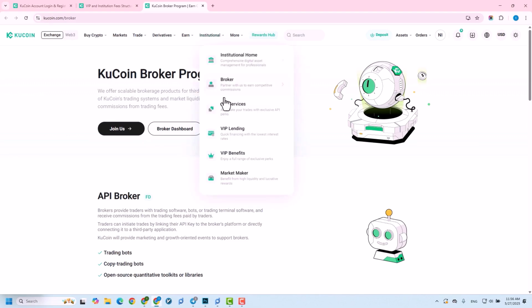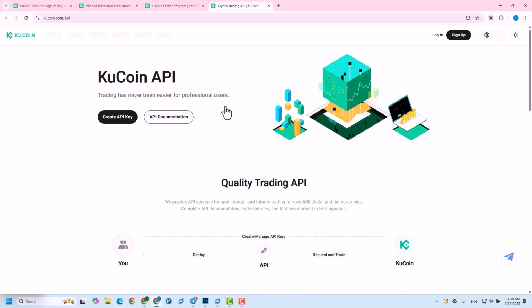The next section is related to API services, an advanced infrastructure for executing automated trades. KuCoin offers a set of dedicated APIs for institutional users, providing stable, fast, and secure connectivity to the platform's trading engine. These APIs are suitable for algorithmic strategies, high-frequency trading (HFT), and automated execution of asset management strategies. By clicking on the Create API Key option, you can access and set up these services.